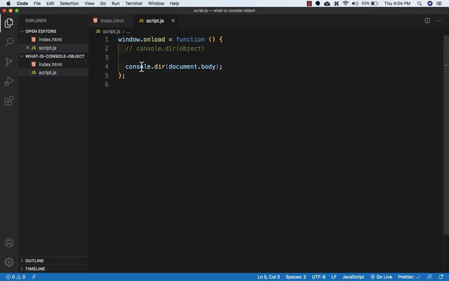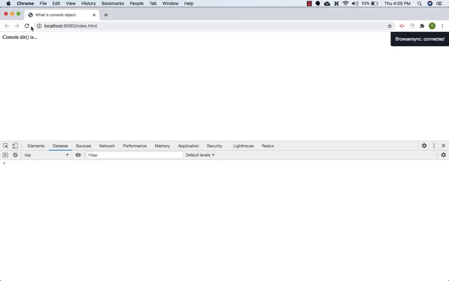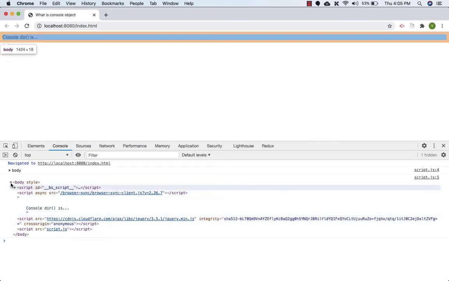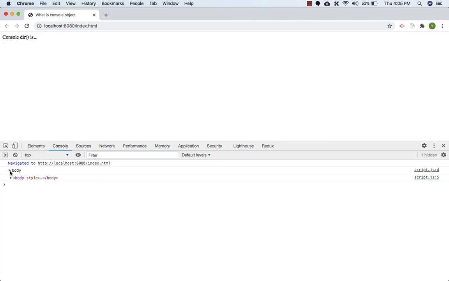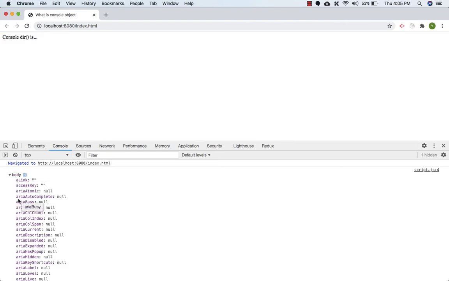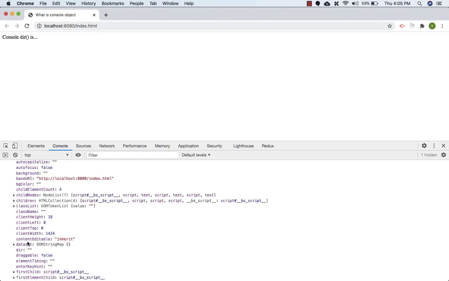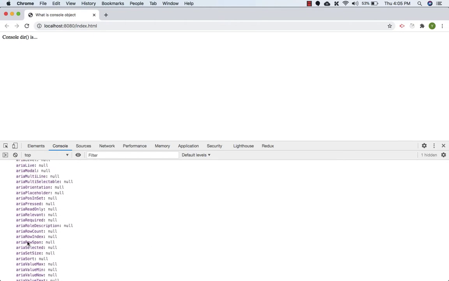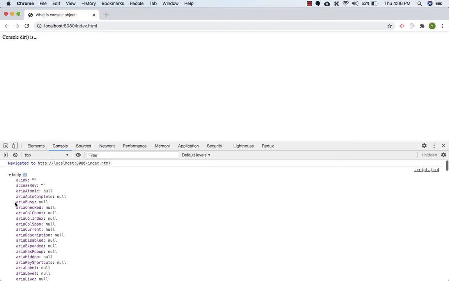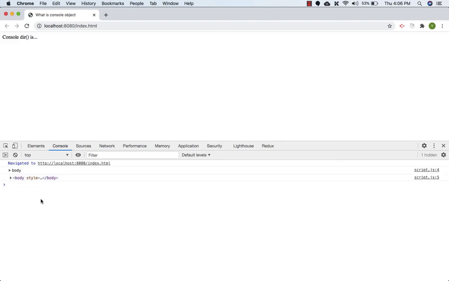If I use console.log, let me make it console.log, and now if you see the difference, you will be able to understand. This is the normal XML representation, and this is where we can see the object in JavaScript representation. So this is it for the console.dir function. It is a very simple and purpose-oriented function to use instead of displaying something in XML format on your console. I hope you got this, and this is it for this video.